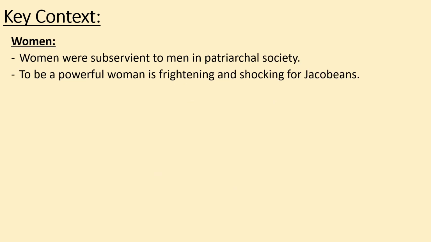So just a reminder about women. Women were generally subservient to men because it was a patriarchal society. We have to know that word patriarchal, meaning run by men. And actually powerful women were considered as really frightening, quite scandalous, quite shocking for Jacobeans. So you can imagine how they felt when Lady Macbeth is transgressing the role of women, subverting all the expectations that are placed on her gender. They would be quite frightened and horrified by her.